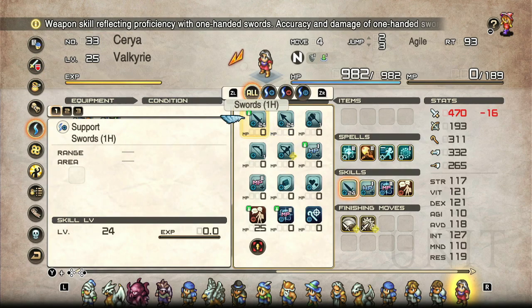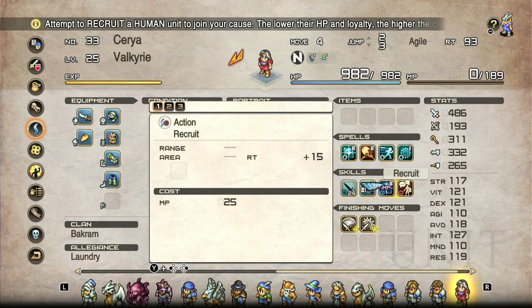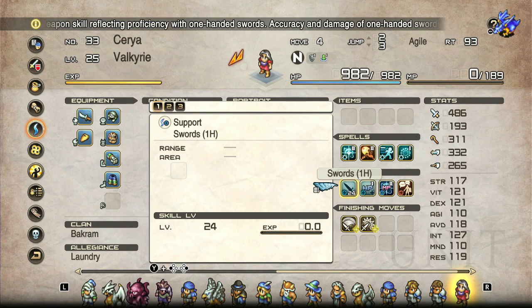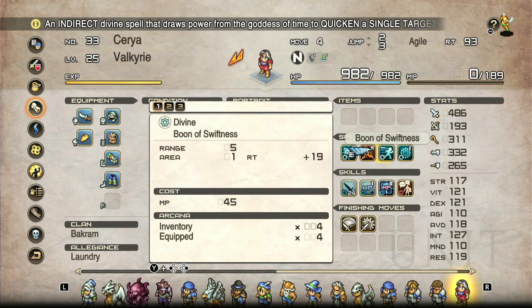Spears are great for overall DPS. Swords are a far more defensive type of weapon. I'm apparently knocking stuff off my desk. Anyway, but because of the fact that we're going to have her frontlining it and recruiting, I want her to go ahead and go for the swords, possibly the poison finisher here, as well as just kind of general support until then.